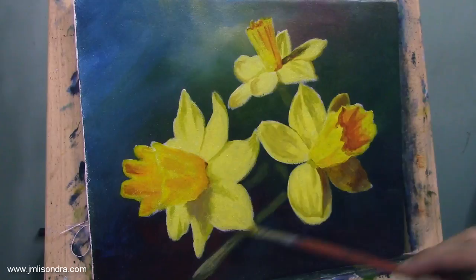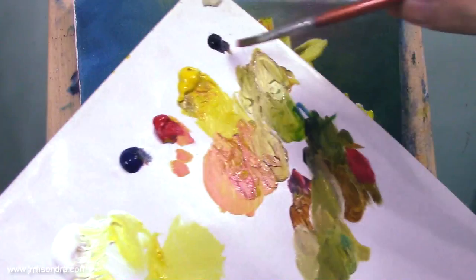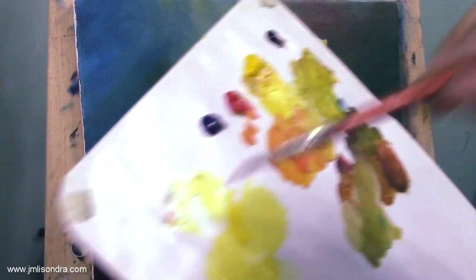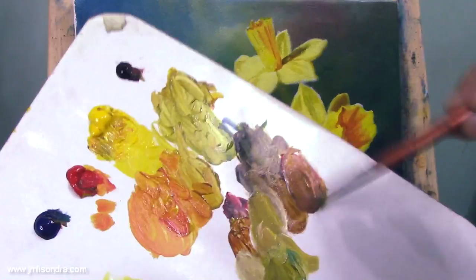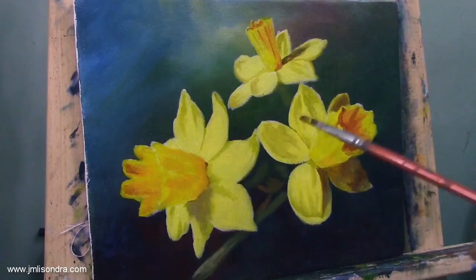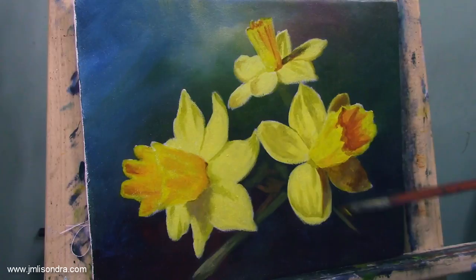Okay, and also guys, I'm going to mix for a brown. Okay, just red and black and yellow with a little amount of white and red, some yellow here. Let's put some brown here and also here. Okay, and some shades of here, there. Okay, I think I'm almost done, but I mean not yet. I still have more to add.